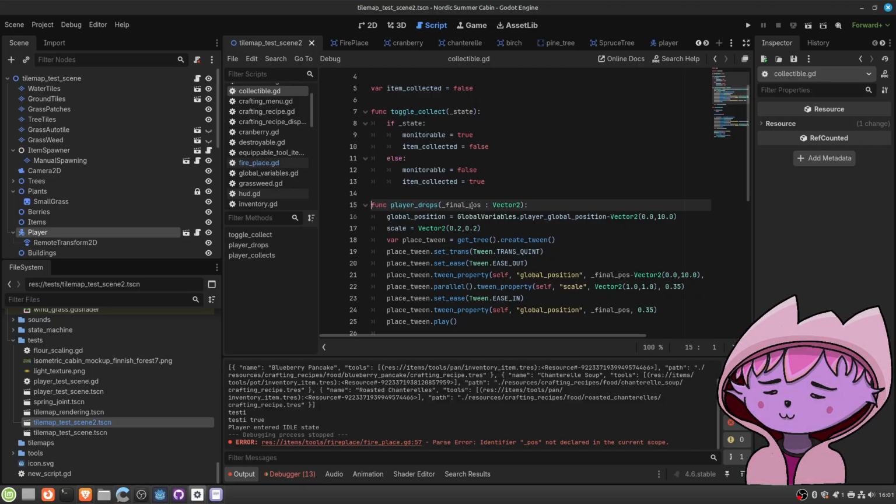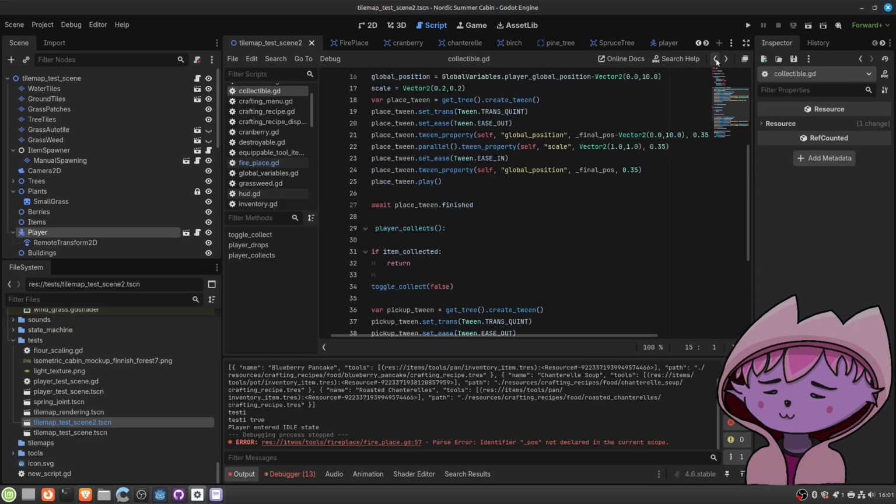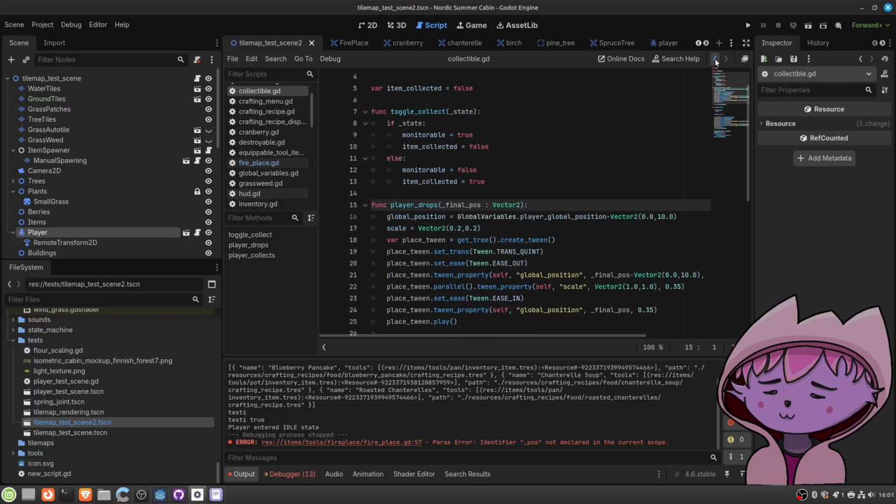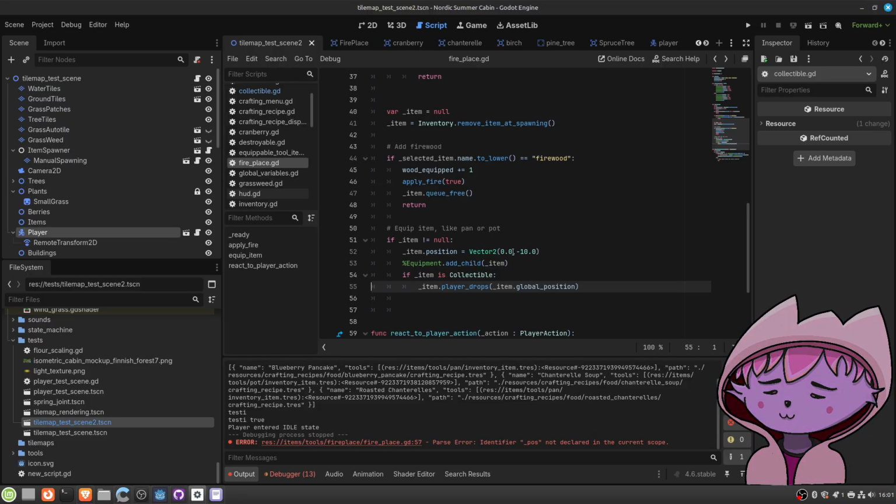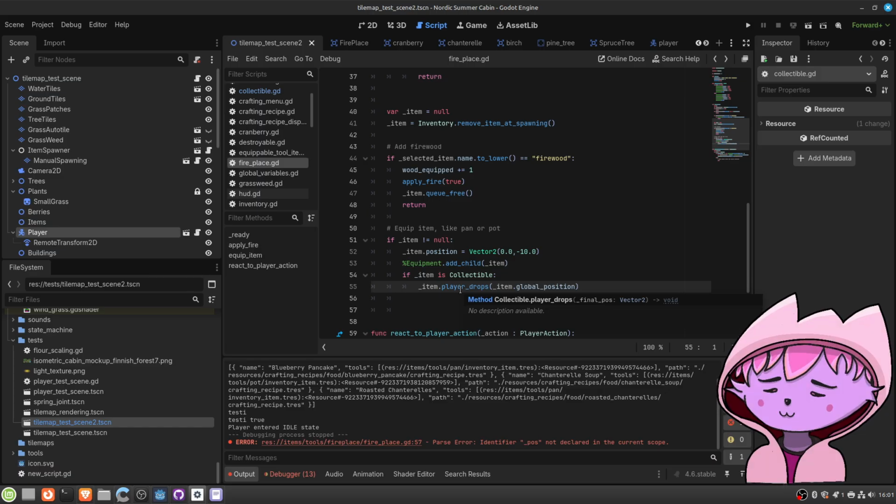Yeah, that's the final position then. Yeah, that should work, because now we get the local position set in relation to the fireplace position, which then will be cooked to this global position, and this global position is then piped to the tween, and the tween makes sure that the positioning animation is correct.